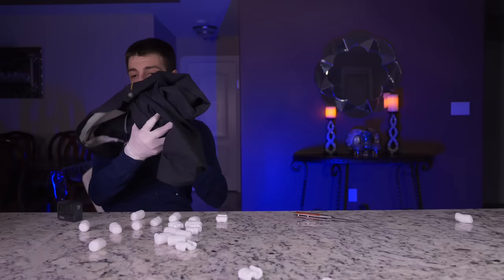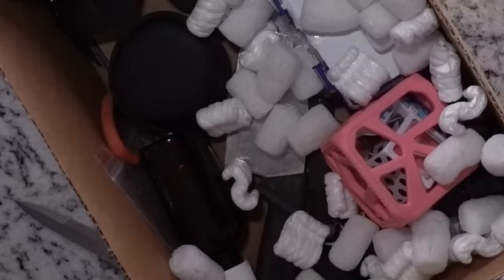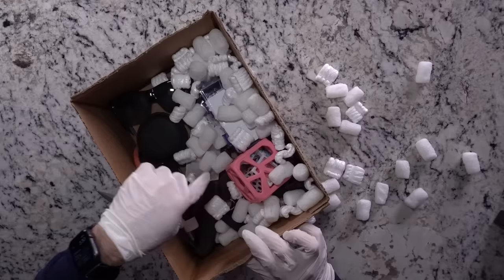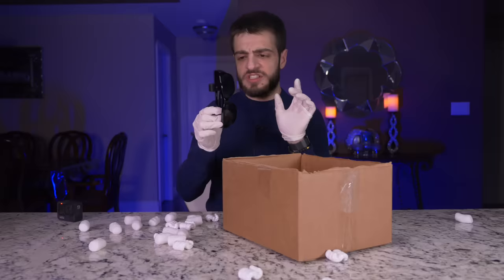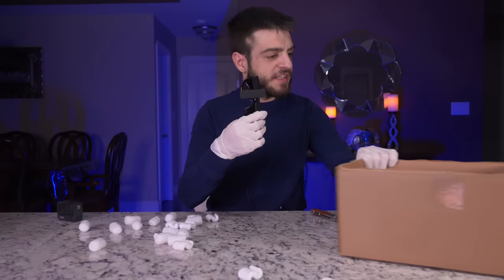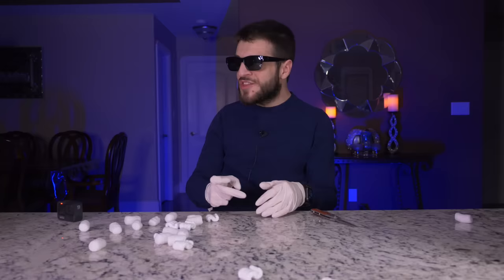I don't even know. The next item that we're gonna be pulling, oh my god, I see a knife inside there. Wow, there's a lot of weird stuff in the mystery box. Sunglasses. We have something clipped onto sunglasses. Everybody's already roasting me in the comment section. Why did you put it on? There could be ant. Wow, I look really blue.